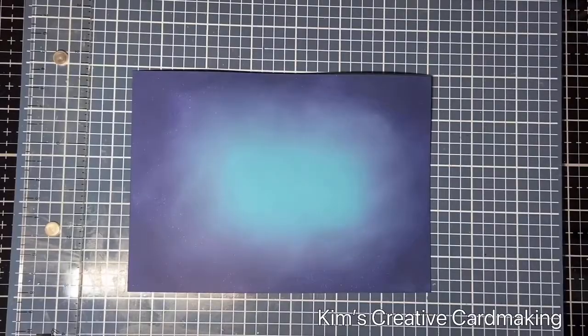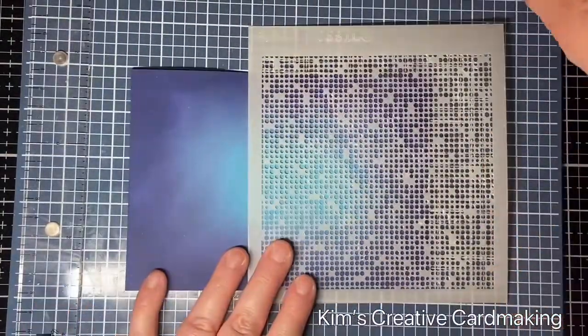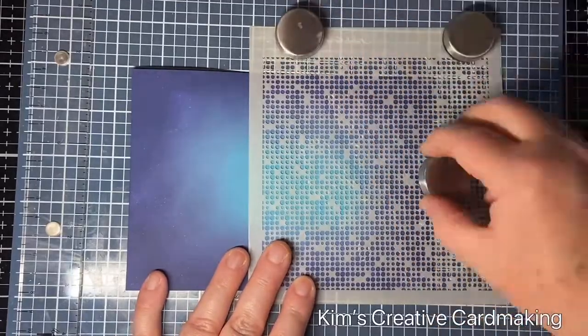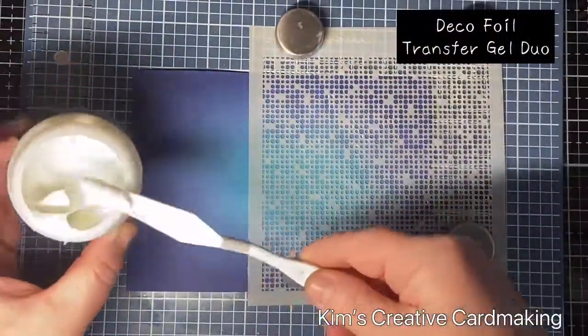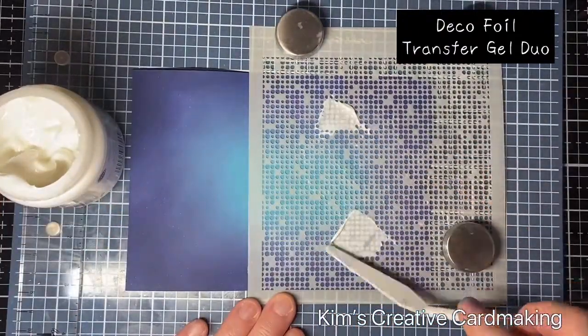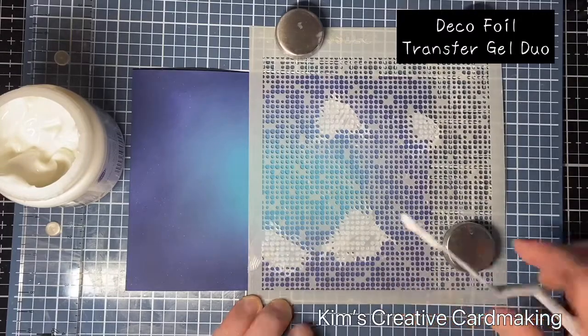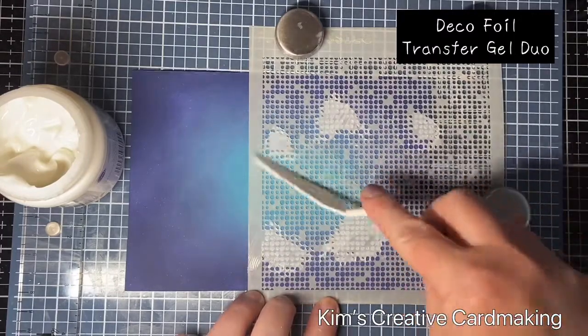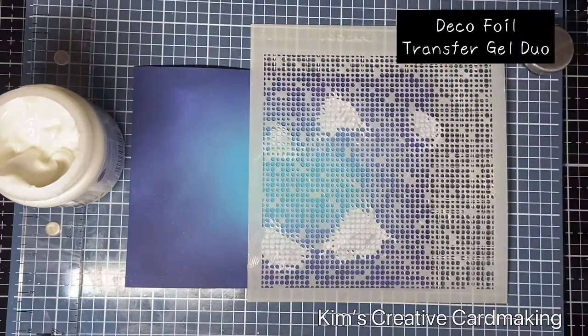So I'm going to use this stencil. This is called Micro Dots, and it's from Funky Fossil Designs. And I'm just using some transfer gel in random places on the stencil, and it gives you a really neat effect here. And then I'm going to move my stencil to the other side of the card and repeat this.